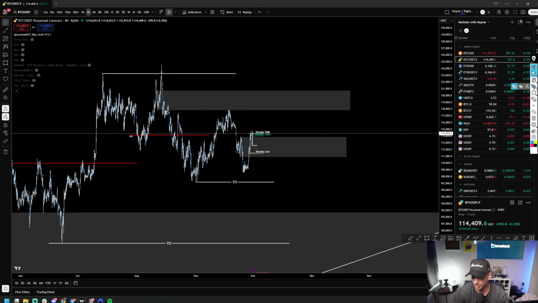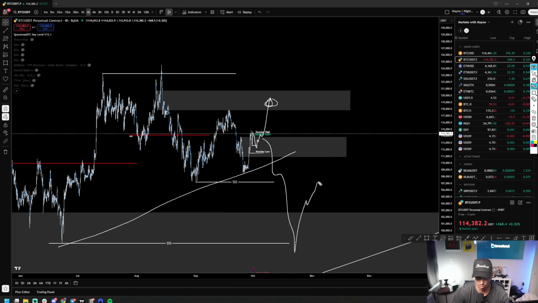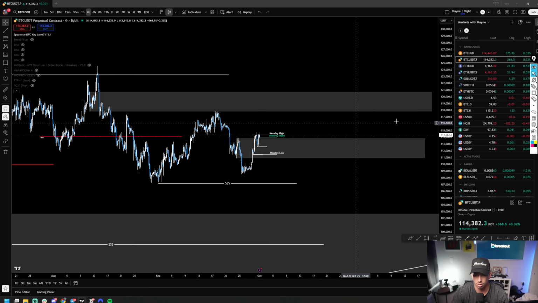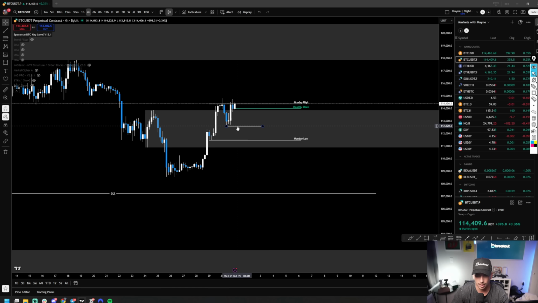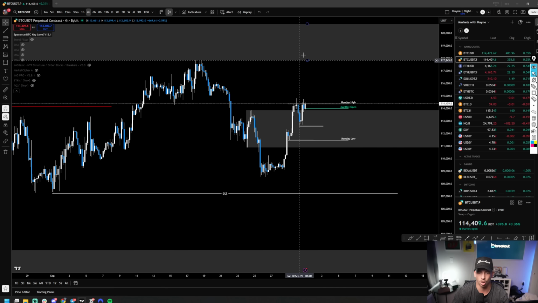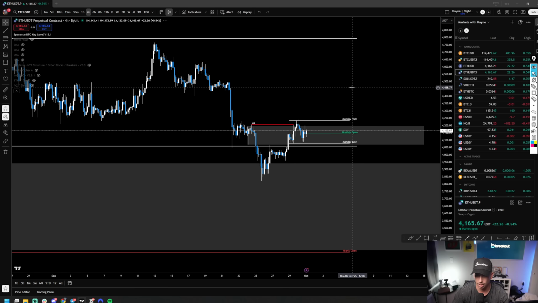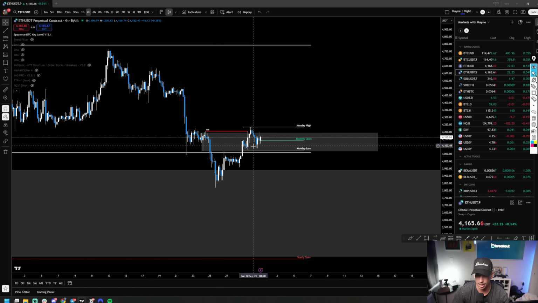If we don't get the move up to here, if we don't get this little setup, I think there's a very strong chance that we're going to at least do one of these, and nuke this liquidity here and then get the real move up. So I'm willing to take these longs given what I've just showed you. If we get this little sweep action, I'm willing to take the long up into these highs here on ETH. Those are the setups I'm looking for.